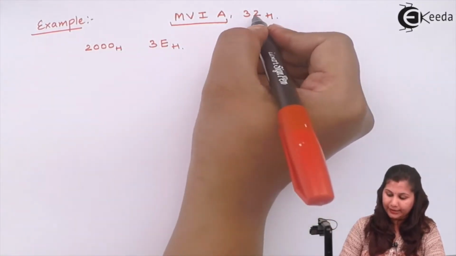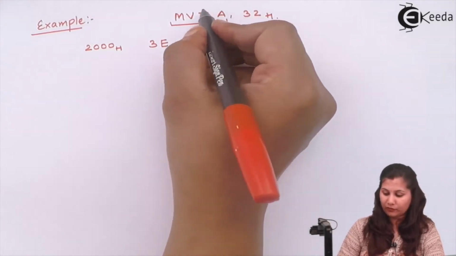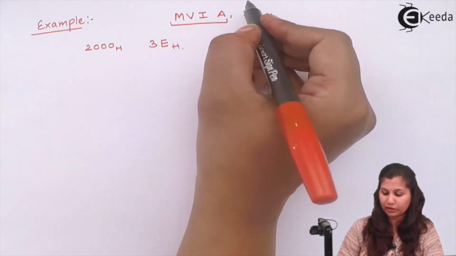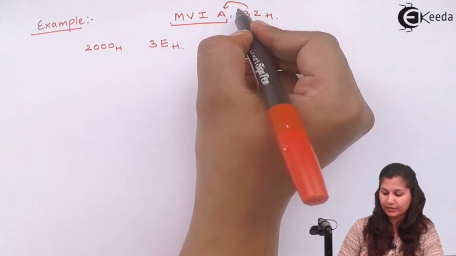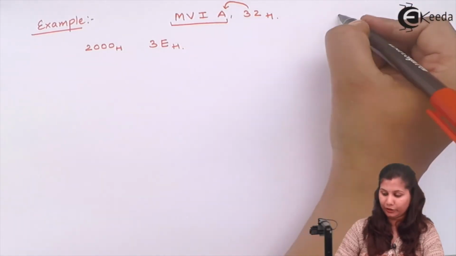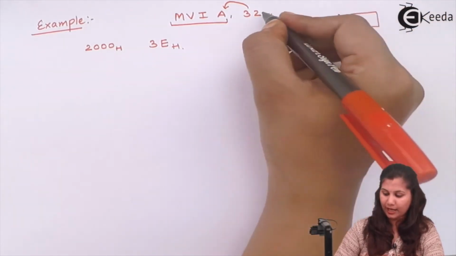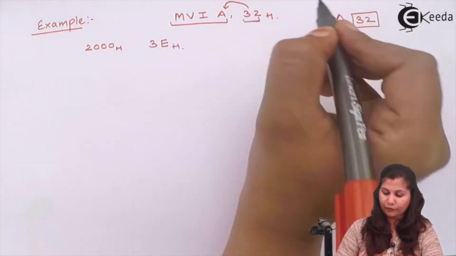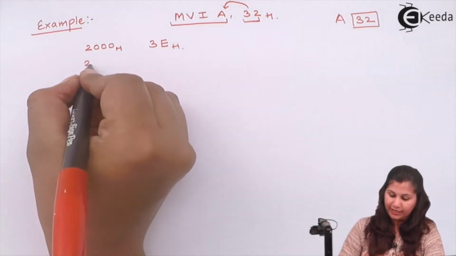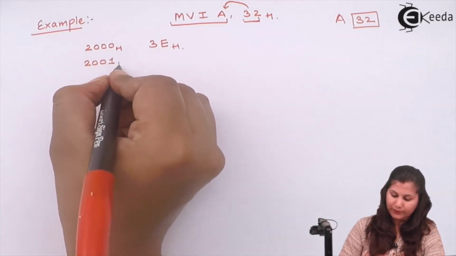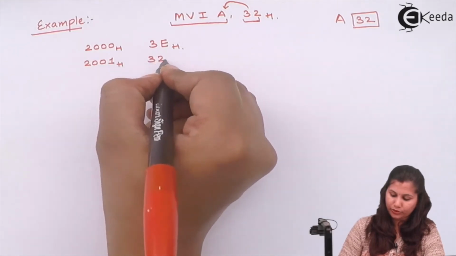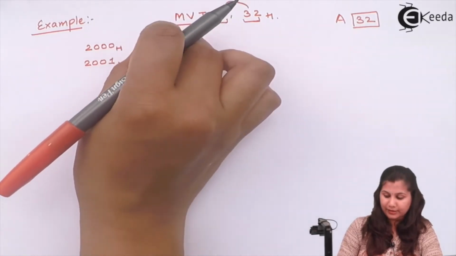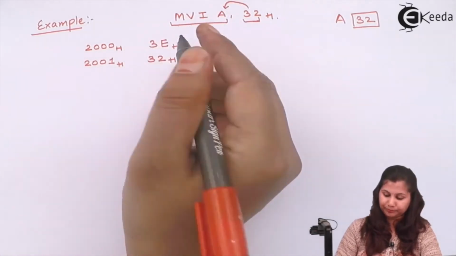What this instruction means is that you have to move the immediate data given in the instruction to the accumulator. So the accumulator contents have to change to 32. This is the data which you have to use. This data is given at the next memory location, 2001H, which holds 32H. So in the memory of the microprocessor, this is how we save the program.